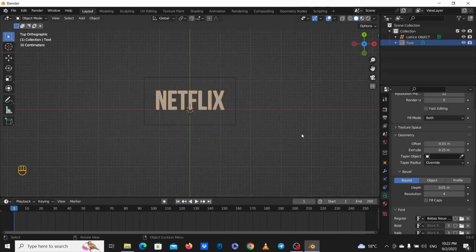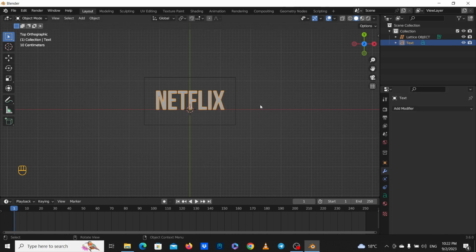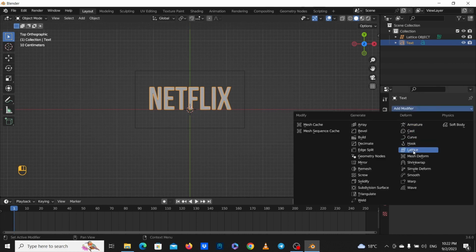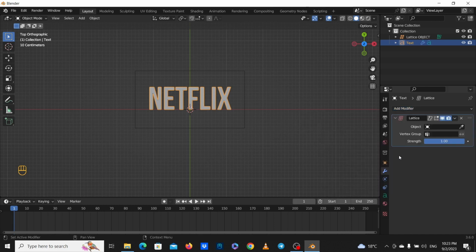The next thing I'm going to do is we're going to now add a modifier on the text. So I click the text, as you can see it's highlighted, and I'm going to add a lattice. Let's look for lattice. It sounds like lettuce, but I mean, lattice. Okay, let's click the lattice and let's get this little pin. And because we named it lattice object, we're not really confused now. And this is the object lattice, and we've got our stuff set up.